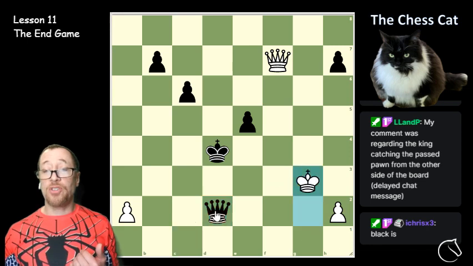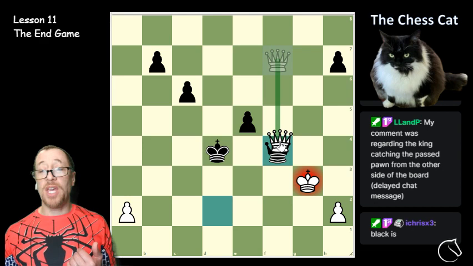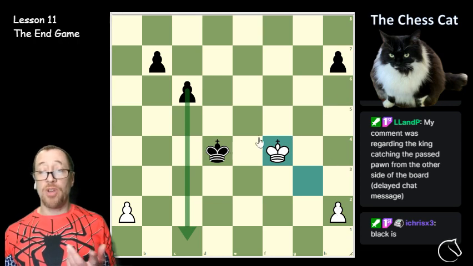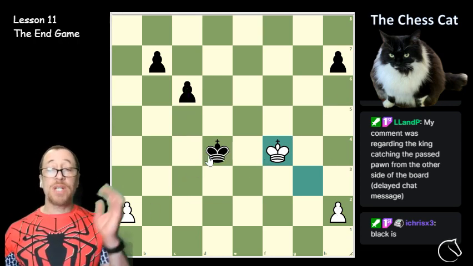Because he's going to try his best to say check in a way that makes you take. And even though he loses another pawn, he should win because he has a passed pawn and you don't, right? So what's a passed pawn?